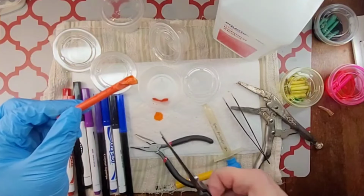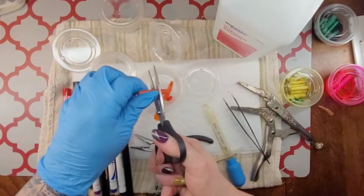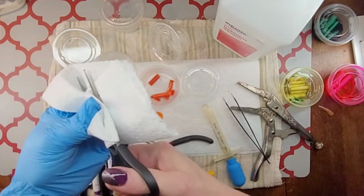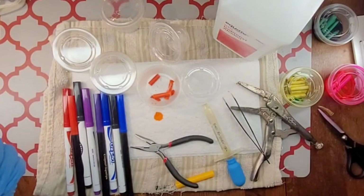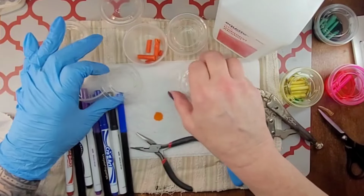So now I got the ink cartridge out and I'm going to cut it up into smaller pieces so that it fits in my container better. And if you get ink on your scissors or whatever you're using, you just clean it up with some alcohol. It'll all come off really easy.